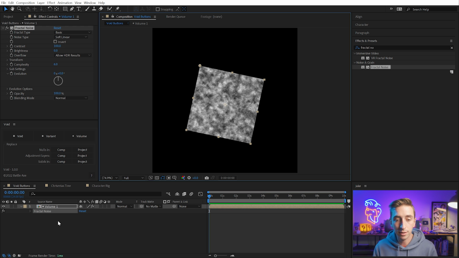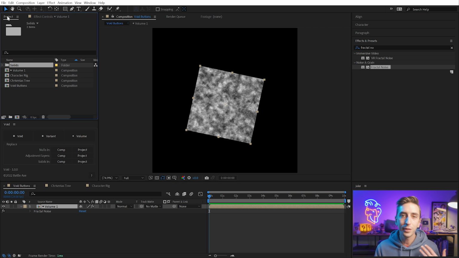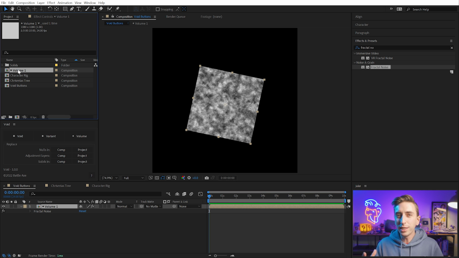This is no different than if it wasn't a shape layer inside of a pre-comp, but it does provide that fix to eliminating solids in your comp. The only issue is that now instead of solids, you're creating more comps. So it's really up to you. Is it really worth it to save on solids just to make more pre-comps? That's something you're gonna have to decide for yourself, but we wanted to give you that option if it's something that really bothers you.